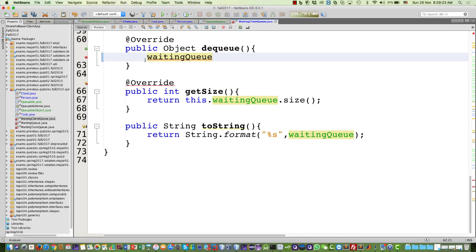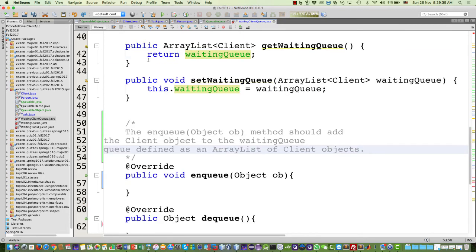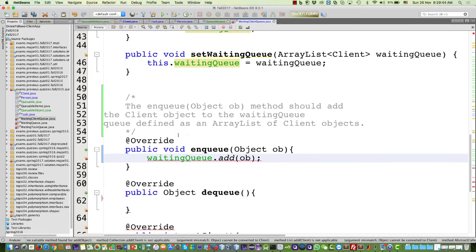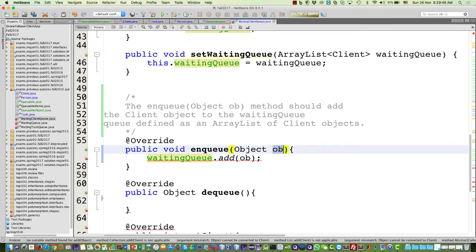What to use here? Dot add. So we want to use dot add in the enqueue. Dot add object. The problem is dot add here will wait for a client, and the parameter here is of type object.